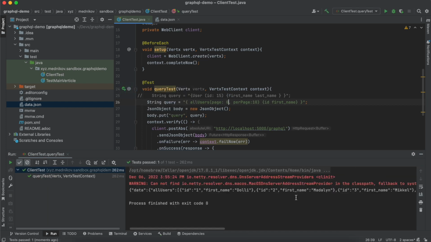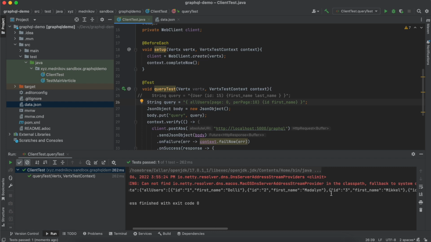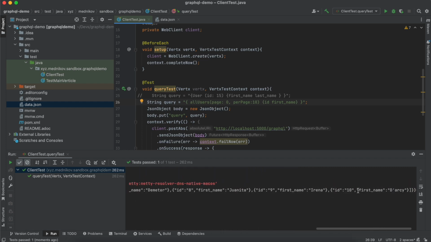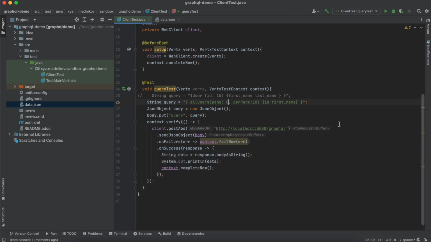And now you could see we have entities from 1 to 10, and page 1 will have items from 11. So this is the way we execute queries. Quite a simple way. We could also provide sorting, we could provide additional query parameters, but this is kind of a basic thing we do. So basically we execute this post request to the endpoint, but we also could do a mutation. So let's check what a mutation is and what the difference between query and mutation is.